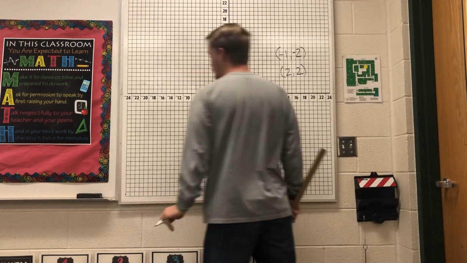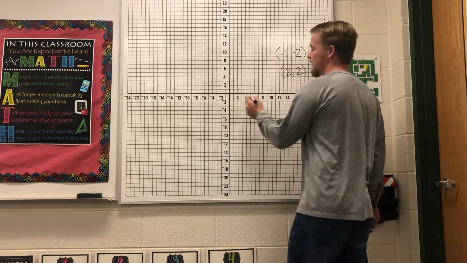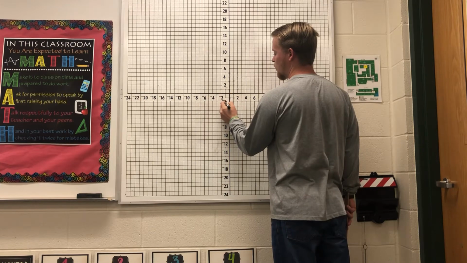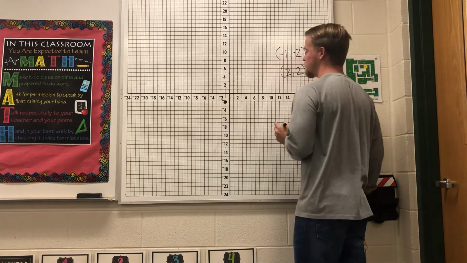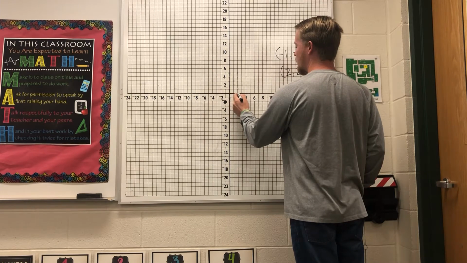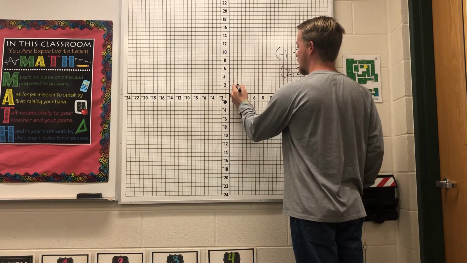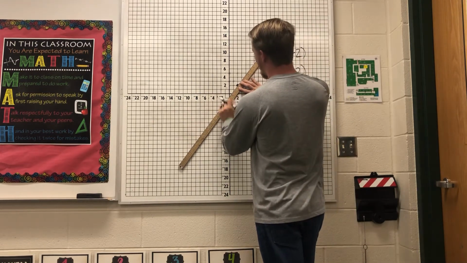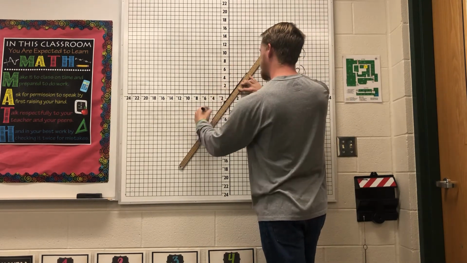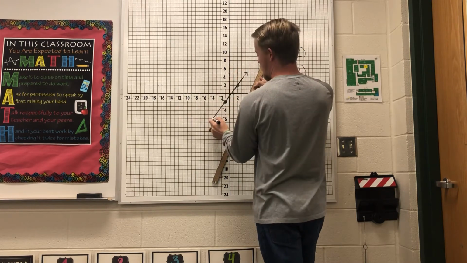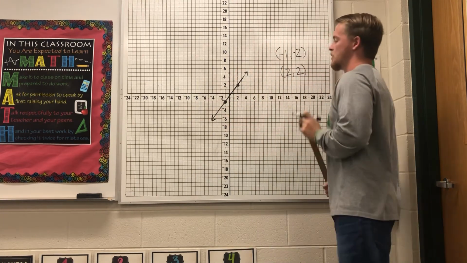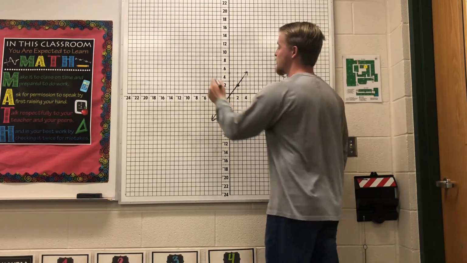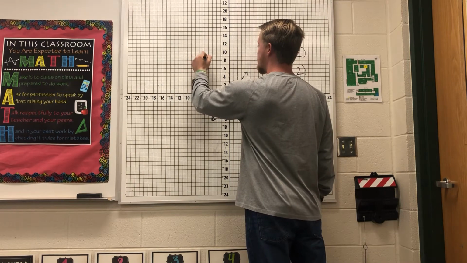So hopefully you pause the video and try this. I'm going to go ahead and plot these. -1, -2 means I go left 1 and down to -2 on the y. So there's my first point. Then 2, 2 means I go right 2, up 2, and there's my other point. I'll go ahead and connect these and make a line through them. It looks like that. First of all, you see this is running uphill, so that should tell you to describe it, it is a positive slope.